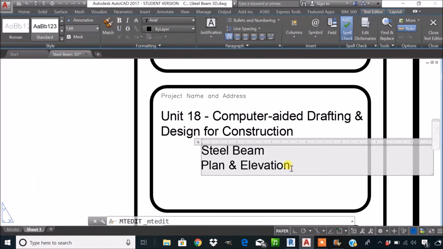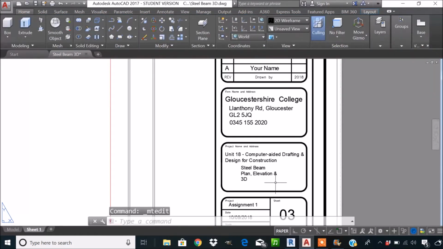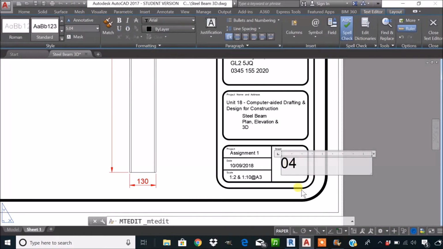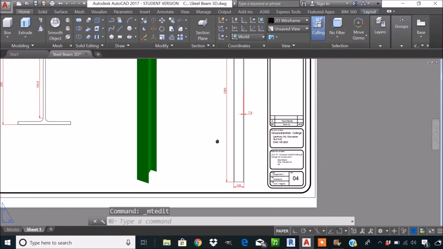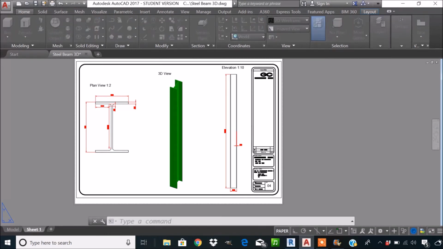So plan elevation and 3D. Still steel beam. Change your title block, sheet number to 4. And then PDF that again, the same way you go up to plot.